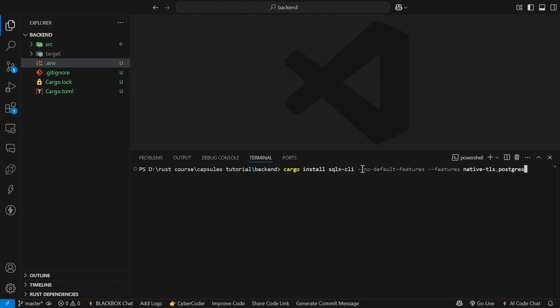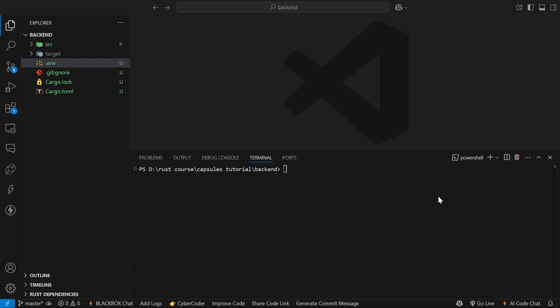If we don't use no-default-features, it downloads support for all the supported types of database: MySQL, SQLite, and Postgres. But we are using Postgres in this project, so you can use this command with only the native-tls and postgres features. I am not running this command because I have already done it.